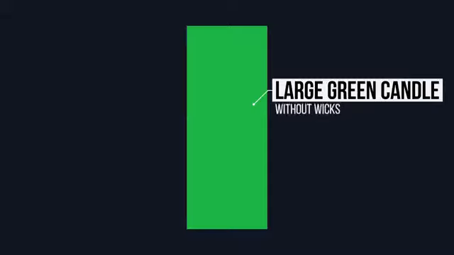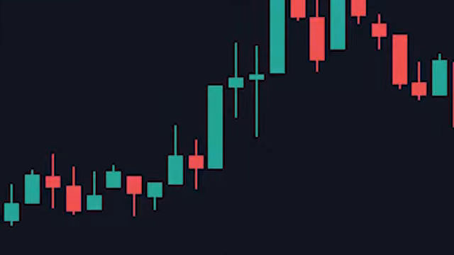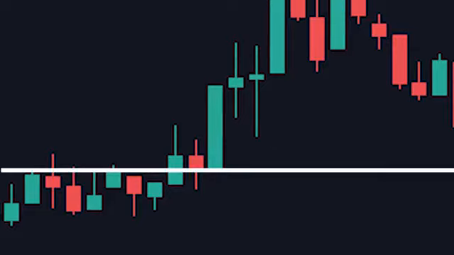It's a large green candle without any wicks. Whenever this candle is formed, it means buyers found this specific price so attractive that they started buying in huge quantities. The buying pressure was so high that the price started going up, and the selling pressure was so weak the sellers couldn't fight off the buyers. This is exactly why this specific candle had such a strong close. Whenever you see a green candle like this, it's an extremely bullish sign and also a great mark for a support or resistance level.